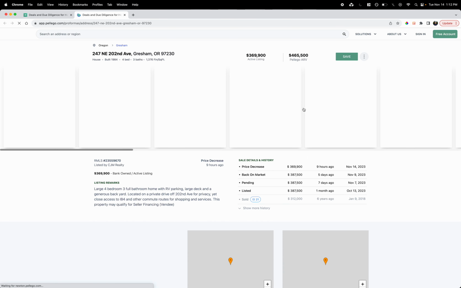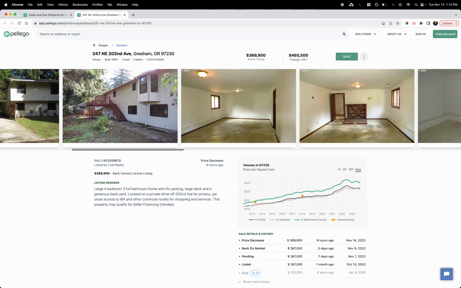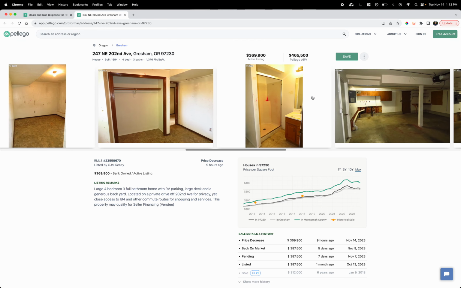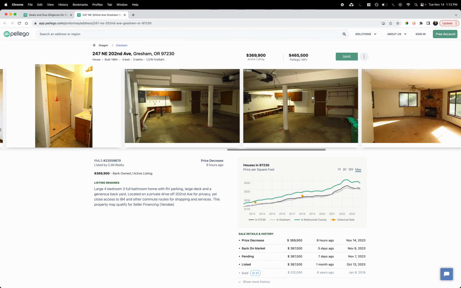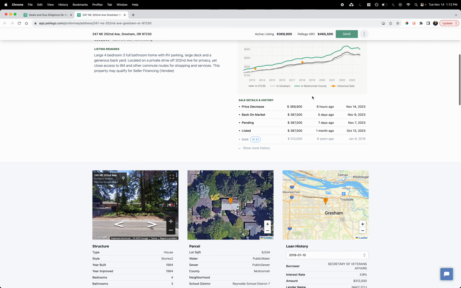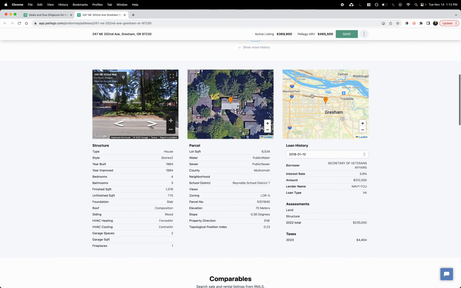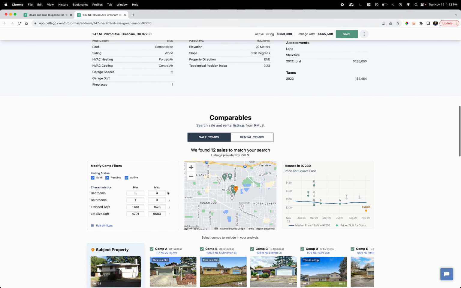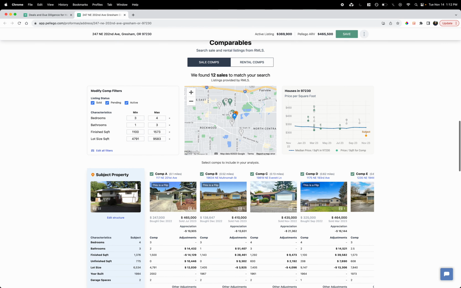And if we go ahead and click on one of these, we can see that this property definitely needs work. It definitely could be, well, it is a rehab opportunity and it potentially could be a good deal. Now we scroll down, we still see more traditional information, like information about the structure, about the parcel, a satellite view, street view, things like that. And the real magic of the website is in this comparable section.